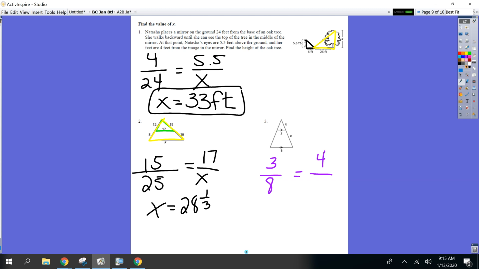4 does not match up with x. X is not a full side. It does match up with this full side in the big triangle. So my question is, how do you express how long that is? Because I'm sure I'll get 2 different responses for this. I'll get 4x and I'll get 4 plus x. Which one is it? 4 plus x, yes. Got to add the sides together to get the whole side, not multiply them.